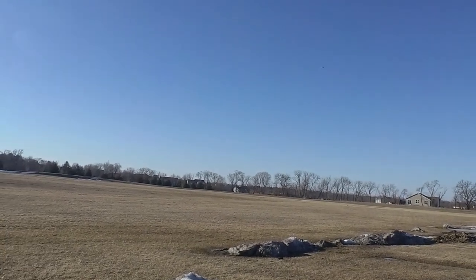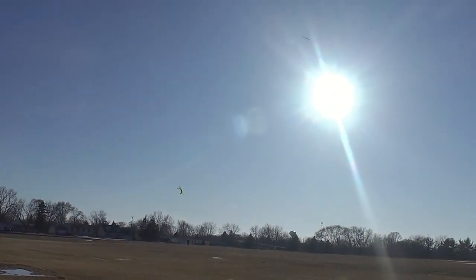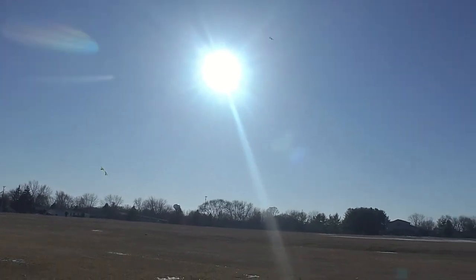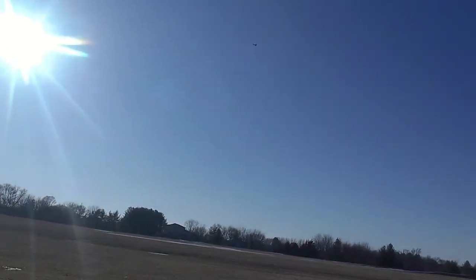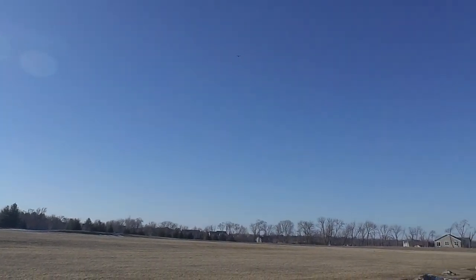Yeah, this is full bore into the wind with a fresh battery, guys. No flaps. And Helena having a heck of a time. That was full speed against the wind. It's a little bit faster going with the wind, that's for sure.